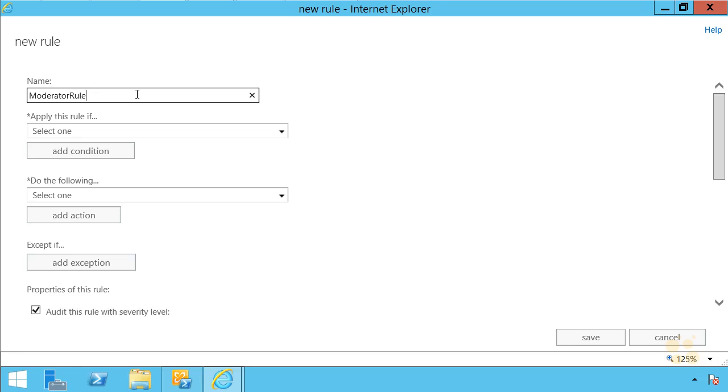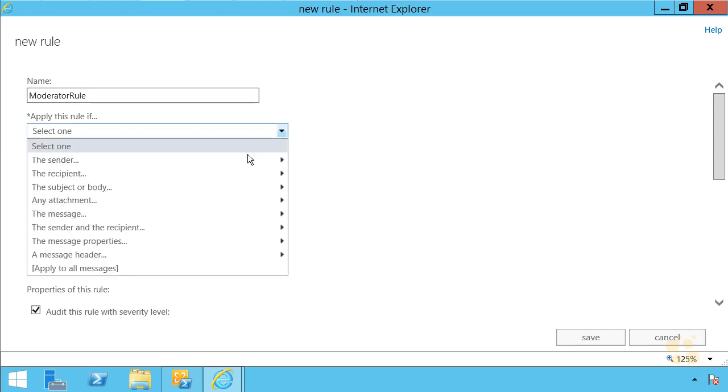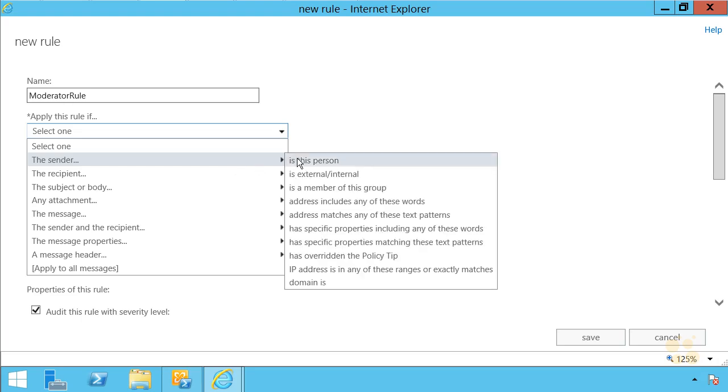Now what I'm doing is I'm creating something that's referred to as a moderated transport. And what it means is the transporter is going to be helping me with the moderation. So this involves all of the components of the transporter service, the categorizer, and something called the arbitration mailbox that I'm going to talk about in a second here. So what I'm going to do is set up this rule. And right now I'm going to keep this rule pretty simple just so you can see that it works and how it works.